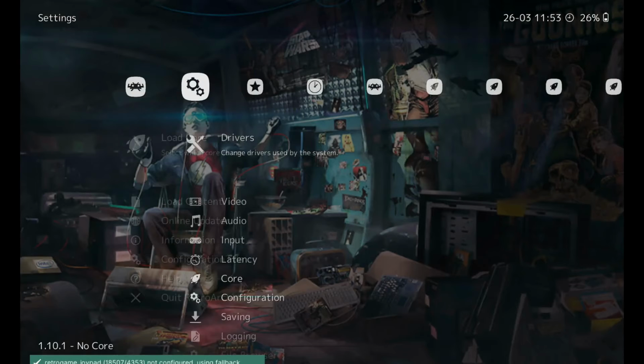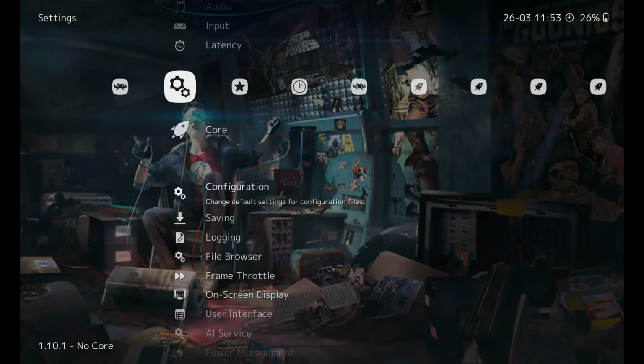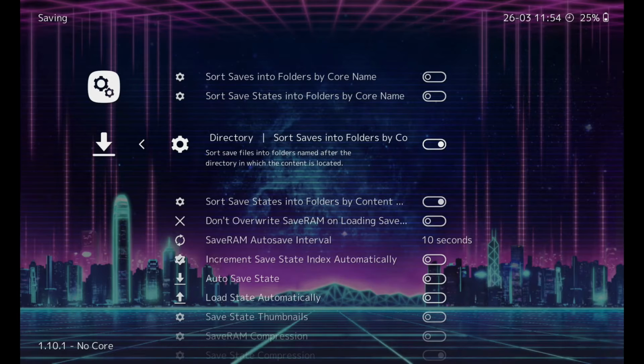We are going to go over to that second column, which is Settings again, and go down to Saving. We're going to select Saving with A. Once we're into saving, we're going to go down to the option which reads Sort Saves into Folders by Content Directory, and make sure that we turn this on. So you want your toggle all the way to the right. If it's turned off, just hit the A button. It's going to flip it to the right.